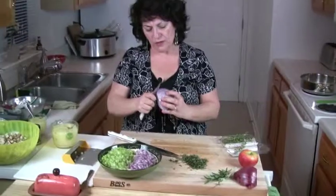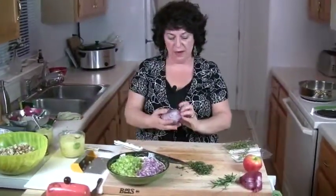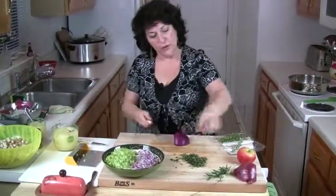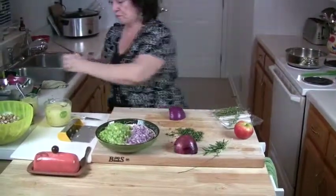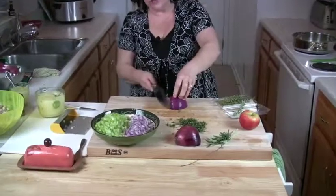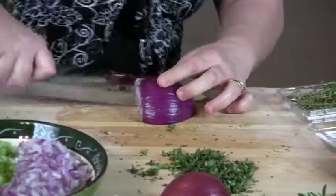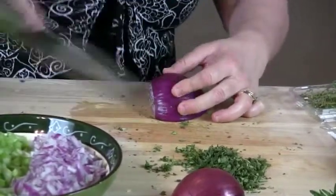And so what I want to do today is to finish showing you how to cut. I've left part of the root on that one, but you do want to cut your onion this way so that you leave the root on, and that makes it a little safer. It stays together. And then just slice your onion a few times that way, and then going down like this, make your slits, your slices.